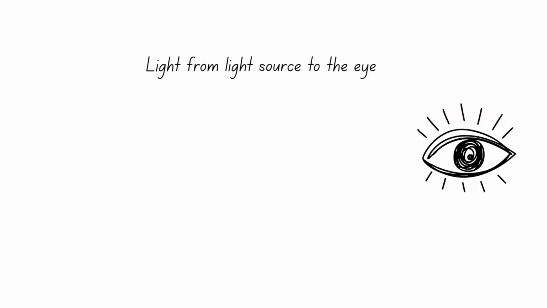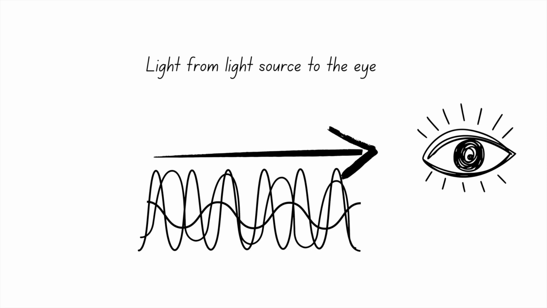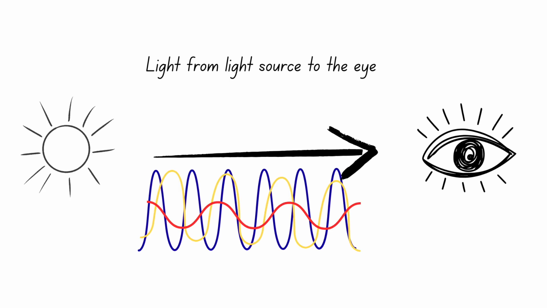We all know we see the world through our eyes. But what does that really mean? How do our eyes take in the color of an object like a red apple or a blue sky? To understand this, we need to talk about light. Light travels in waves, and these waves carry energy. Although we can't see the waves themselves, the way they interact with our eyes is what gives us the experience of color. Let's start with the most familiar light source, the sun.